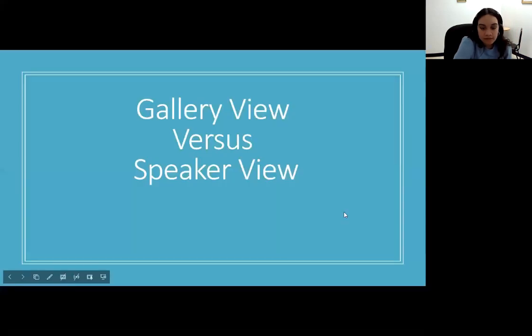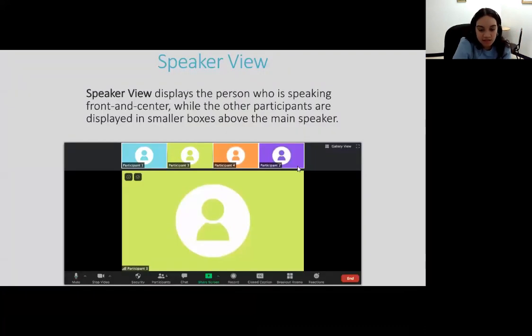Okay, yeah, that's fine. We're going to go over a few other things, which is gallery view versus speaker view. So today on the call, what you're probably seeing is me in the corner somewhere and then my PowerPoint. That is essentially speaker view, because I should be the only one you're seeing on the screen along with my PowerPoint.